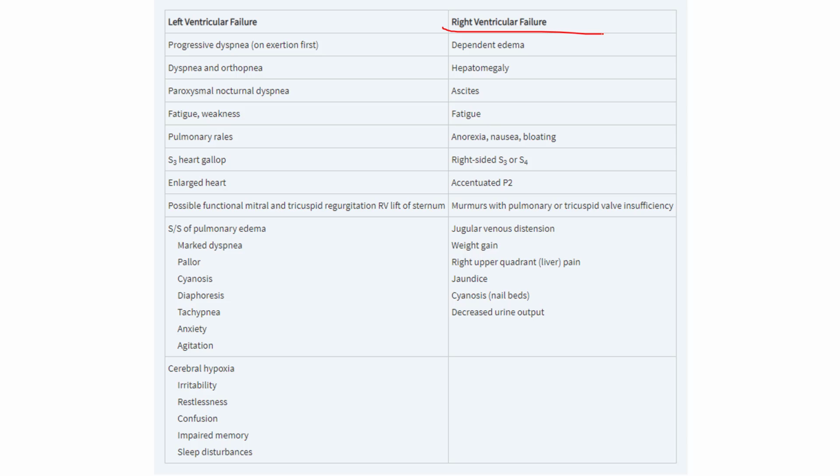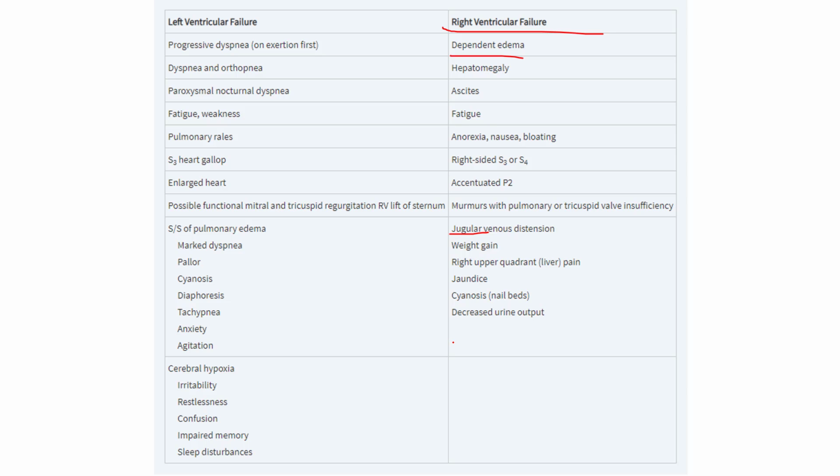When that happens, the backflow goes upstream. What's upstream from the right ventricle is the peripheral vasculature, and specifically the peripheral venous system. So we end up having distension in the jugular veins, because they fill into the vena cava. Fluid backflows out of the right ventricle into the vena cava, the jugular veins, and then the peripheral veins. So they'll end up having edema, some ascites, and these other issues too.